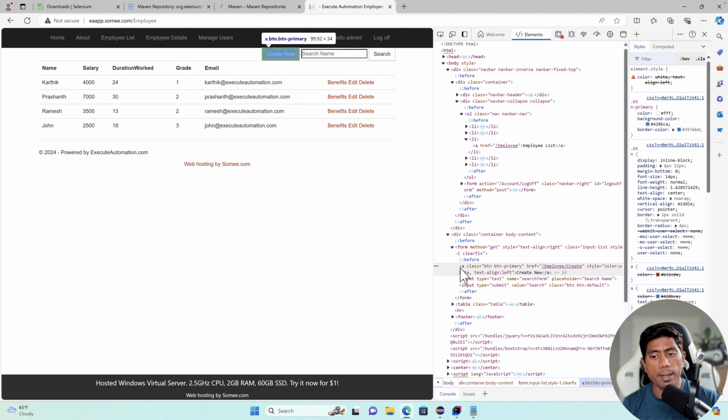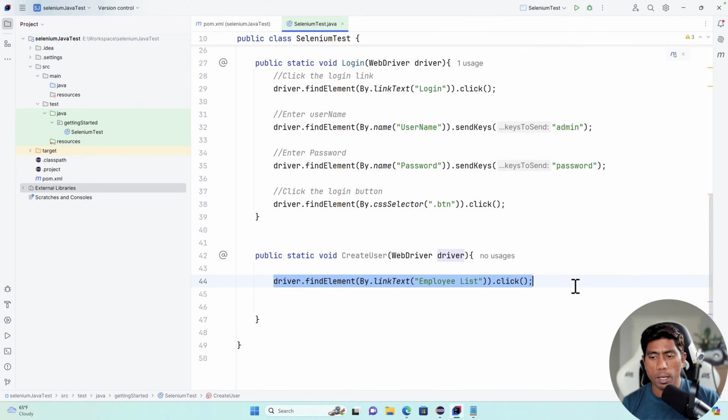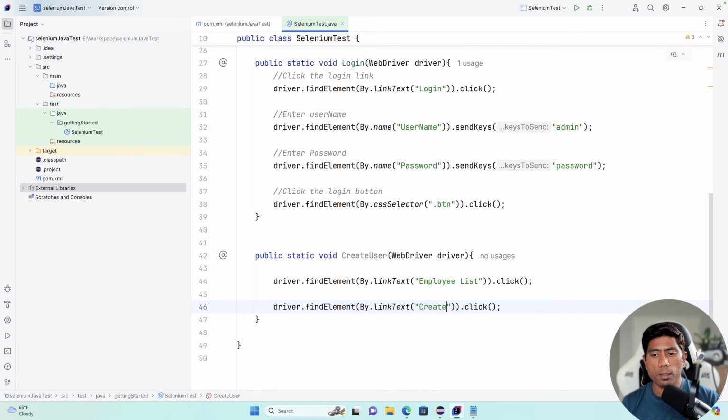There is an a tag there, which means this is also an anchor tag of a hyperlink. So I can just use the link text as well to identify this create new. I can just go to the application over here, copy and paste it, and say create. That's going to perform the click operation on the create button.